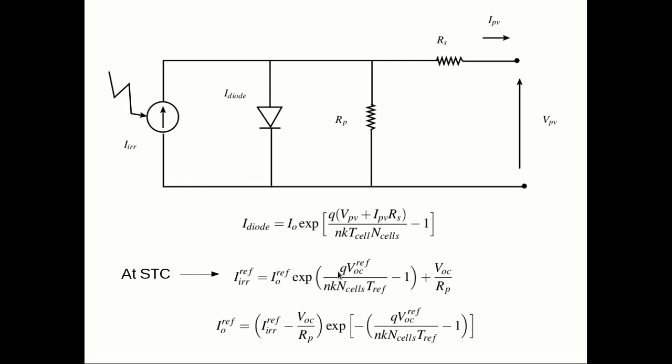This means we have all the parameters here, and we've already assumed n. That means using this, we know this value because we've already calculated it before. This value is equal to the short circuit current at STC. We know all the values except for I naught ref, which means we can calculate I naught ref. All we have to do is rearrange this equation. Of course, we need to calculate it. It's not straight away picked out from the datasheet, but it's not a very difficult calculation. It's a one-time calculation. We don't have to repeat it all the time. This is just from the datasheet.